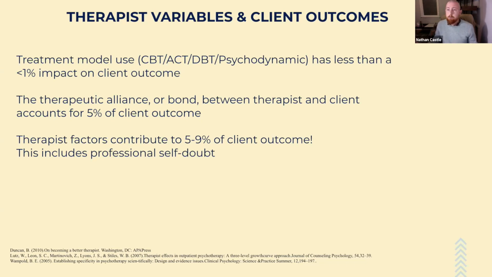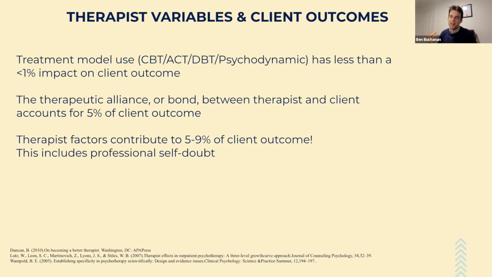It's humbling, but it also says where we sit in the client's life. We are a person who is there to support them for a certain time of their life. Outside of that, family, job, pandemics, all that kind of stuff also play a role in whether a client is going to improve. If CBT counts 1%, therapeutic alliance counts 5%, therapist factors count 9%, we can still have significant impact on their lives, but we're not superheroes.